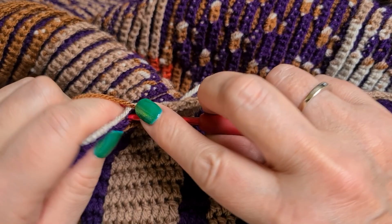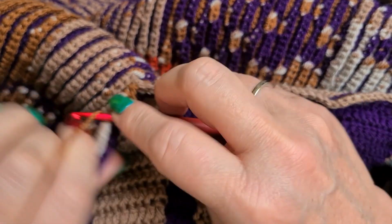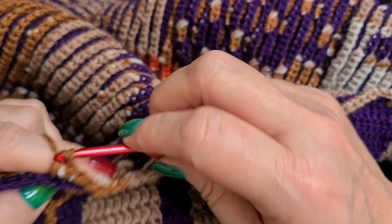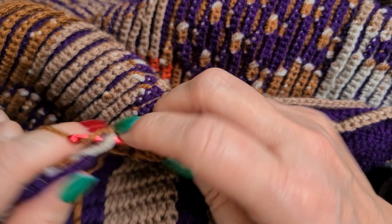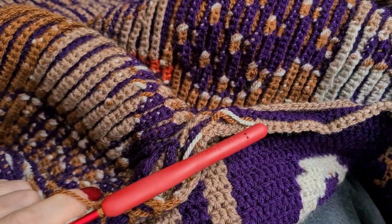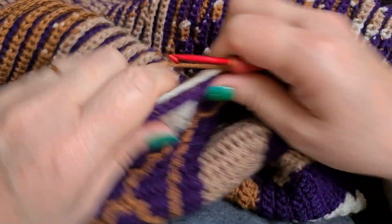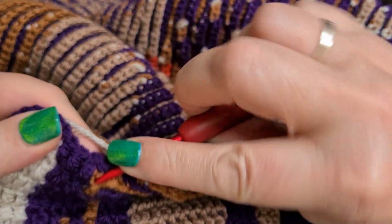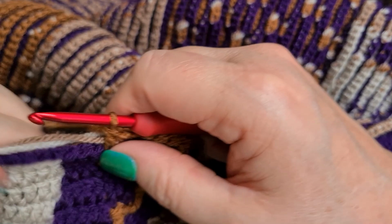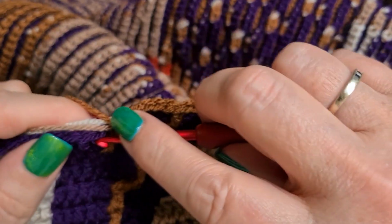It's always difficult if you need to do 5 in another position. This is 2, this is 3, and this is 4, and this is 5. Pull it a little bit so the white doesn't shine through that much, and let me mark my work again. 5, and then it's 1 double crochet, 2 singles, 1 double crochet, and this is very short notice, see. So what I'm going to do is 2 singles in this color, 1.